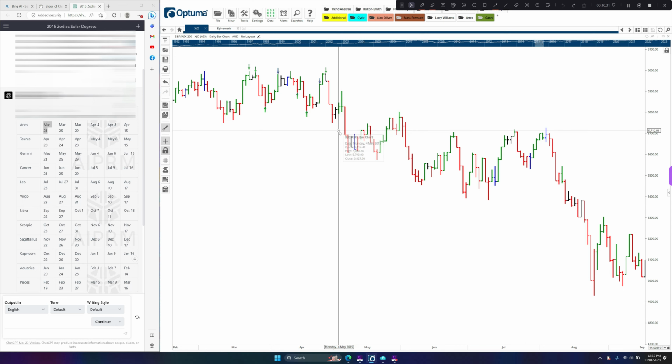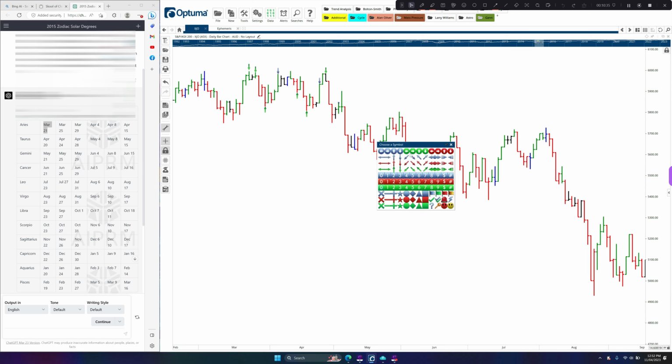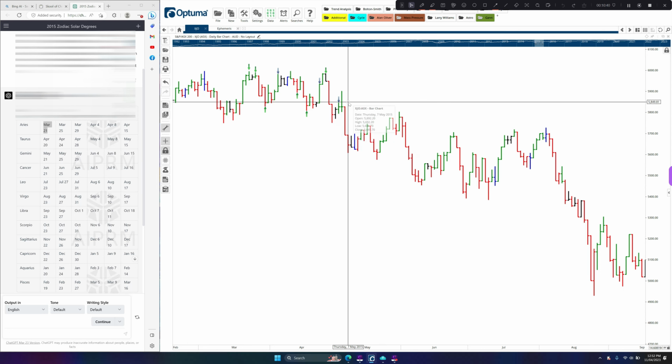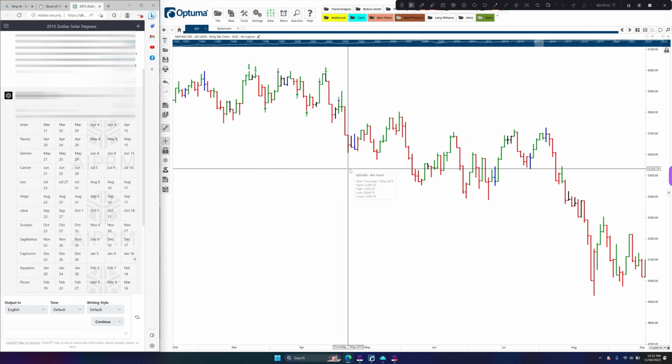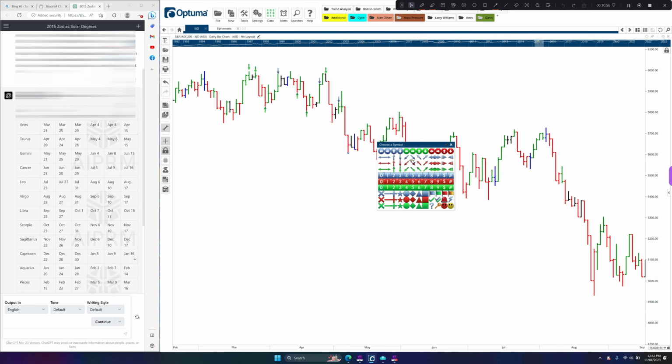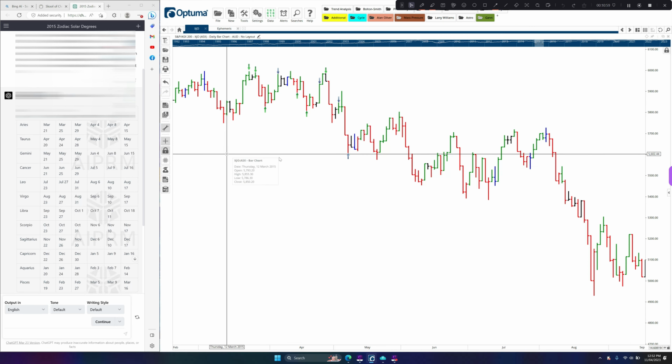May 4th, May 5th. So this did not give us an exact high, so I'm going to give that a blue. The market ran up for one more day, didn't close above it, so ran up. Might have been some news event or something before the market pushes lower. Could be any reason. I don't know. This is 2015. We're looking for May 8th. So this is Thursday, Friday. So we get a 1-day variance here. That is a blue one.